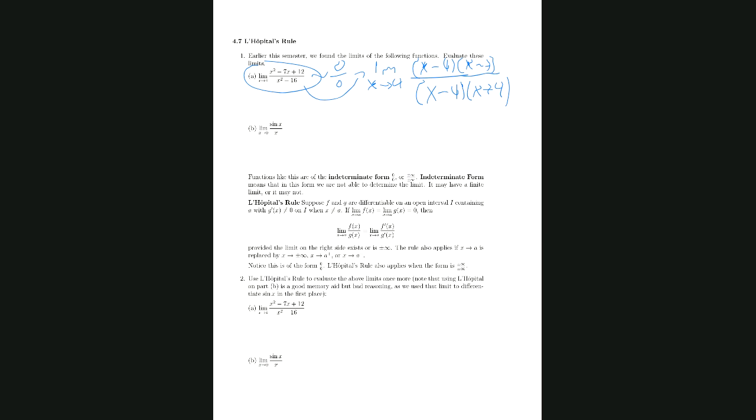All right, so the x minus 4 terms cancel out, and those are the problematic terms. When I plug 4 into that, that's where the zeros come from. So these cancel out, and then we're just left with the limit as x approaches 4 of x minus 3 over x plus 4. And now we can just plug 4 in. You get 4 minus 3, or 1, over 8. So 1/8.